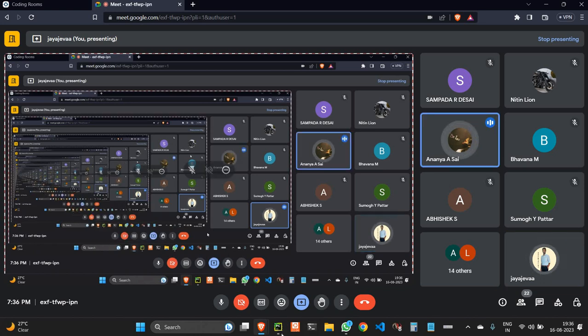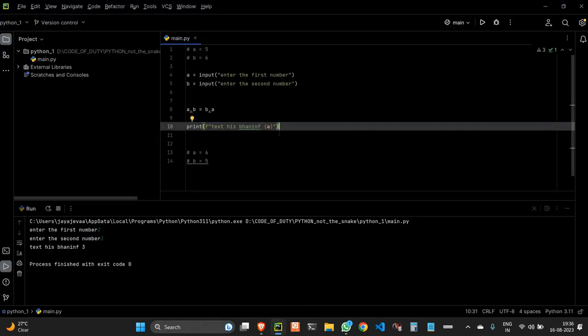I guess percentage f and all, that is C language. Forget that completely. Like last time when I did MATLAB, we used that particular format to print multiple. MATLAB is not Python. MATLAB is a mixture of Python and C. MATLAB is not Python exactly. Python is the easiest language, which is made with an intention to make things easy. So that is how it is made.